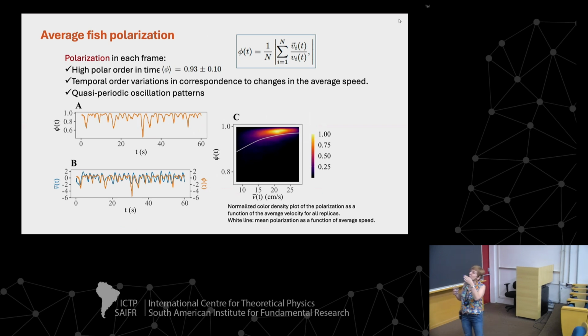No, I have one, but I didn't put it here. But what you can imagine that I don't have here is that you can calculate the correlations of B of t and phi at time t plus tau, and they will be very similar, but a little bit higher, a little better, so closer to 1.